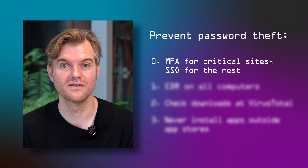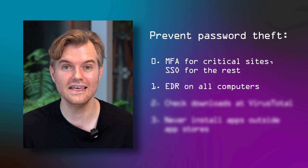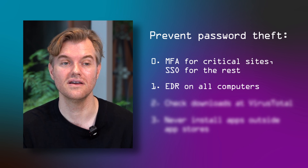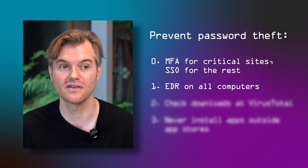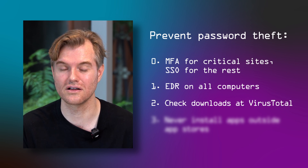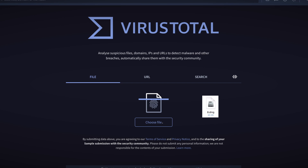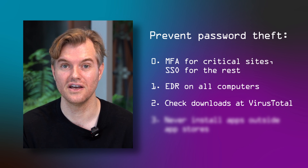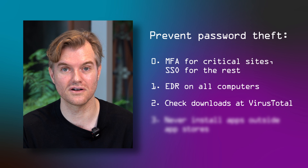If InfoStealer malware is the biggest culprit, your main defense needs to be on the endpoint — making sure you're not installing viruses. A good EDR system (endpoint detection and response), basically an evolved virus scanner, is your best line of defense, and it's pretty good at detecting most malware. Don't trust it blindly, but definitely have a good EDR installed. Second, make sure that downloads which could include viruses are run through a website like VirusTotal — a collection of more than 50 virus scanners that all run simultaneously on what you upload. If none of them flags it as a virus, there's a good chance it really isn't and you can safely install that software.